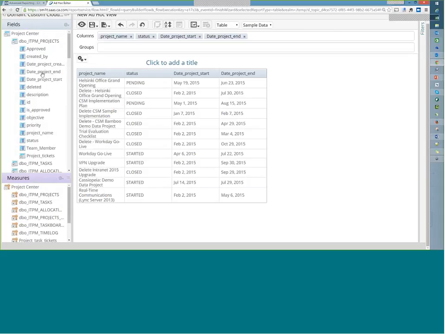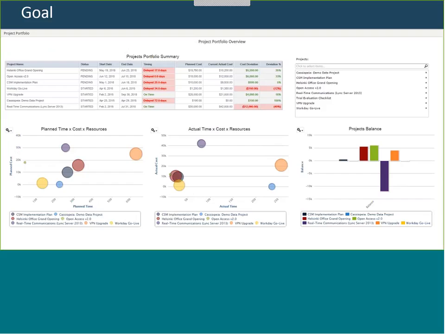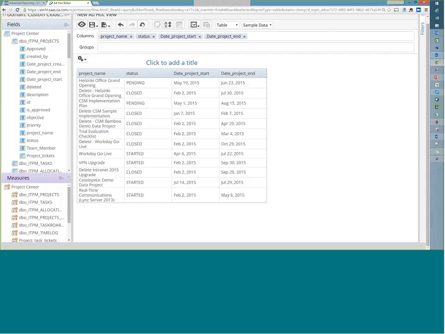timing. Timing is a calculated field. So let's go back to there. So timing is this, delayed 17 days. This is a calculated field we are going to create, so I'll leave this for later. Current actual cost is a number, so it will be here.